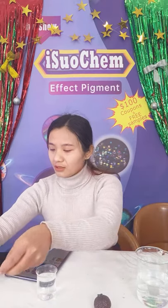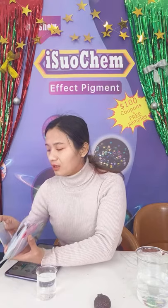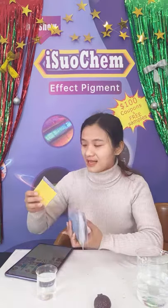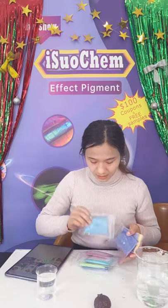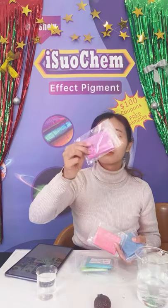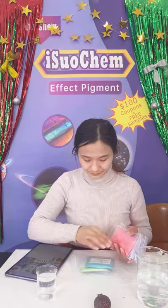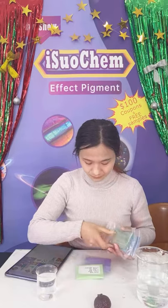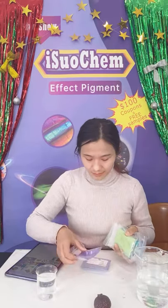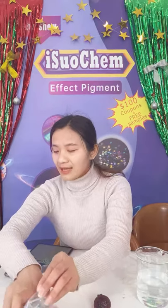Okay, about the thermochromic pigment, we can supply around 21 colors, such as yellow, purple, blue, light purple, pink, and green, glass green, many colors. If you need other colors, you can leave your name card. Our customer service will send you more detailed information. Okay, let me show.